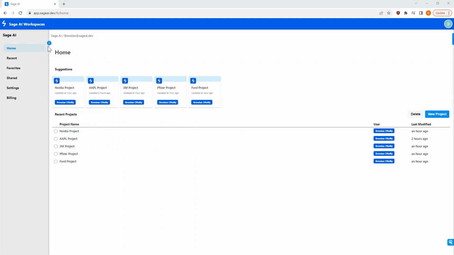And if you look over here on the left, there's a few other sections of also how to show and display your projects. So we have recent, favorites, and shared. So those will be the recent projects you've worked on, the ones you favorited. So in this case, I only have 5, but let's say I had like 50 or so. Then I could favorite some of the more recent ones I need to work on, the ones I need to have prioritized, and those will be under favorites. Then also under shared, those will be strictly the projects that have been shared with you by your fellow employees.